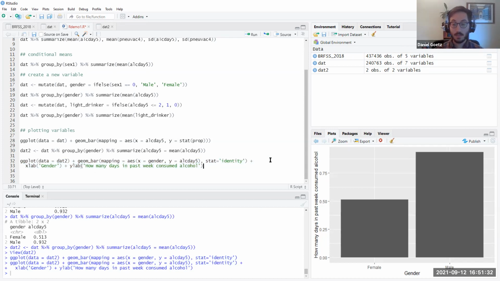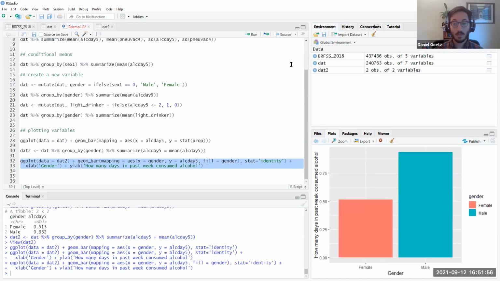You would also say, okay, that's good too. It looks kind of ugly with these big gray blocks. One thing that we can do to change that is add a fill, so a different color by gender, okay? So let's have that in there. Okay. And now we have these two different colors. And this little legend has appeared, which we don't really need in this case. It's a bit redundant. But yeah, so there's different colors.